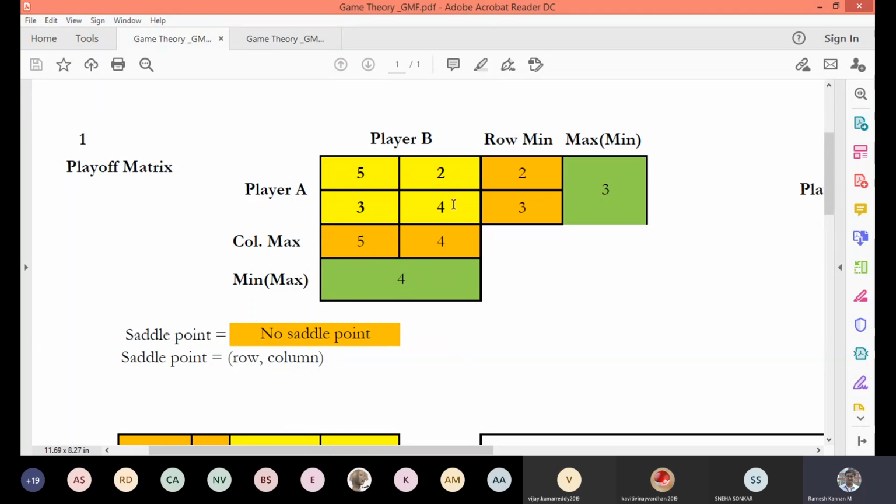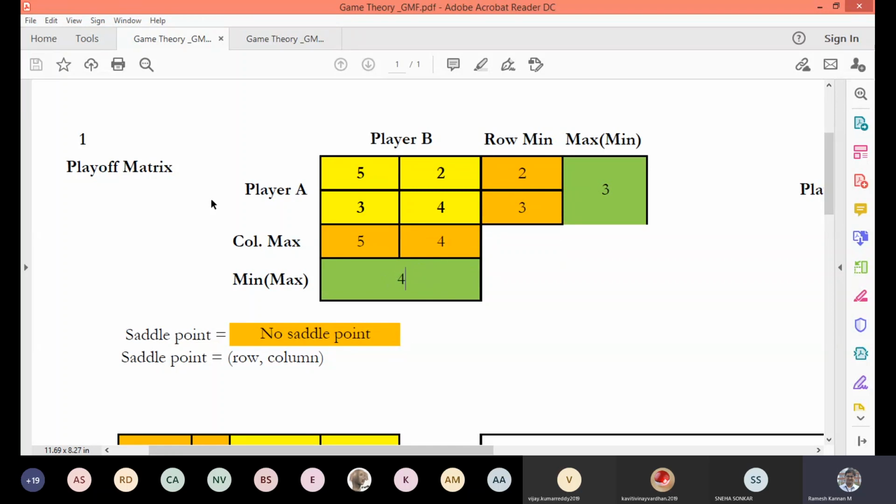And out of 2 and 4, the greater is 4, and we'll incorporate 4 here. This is the column maximum. Then we'll find the minimum of the maximum. In 5 and 4, the minimum is 4. So this is the minimum of the maximum. In this case, maximin is not equal to minimax, which means no saddle point exists.